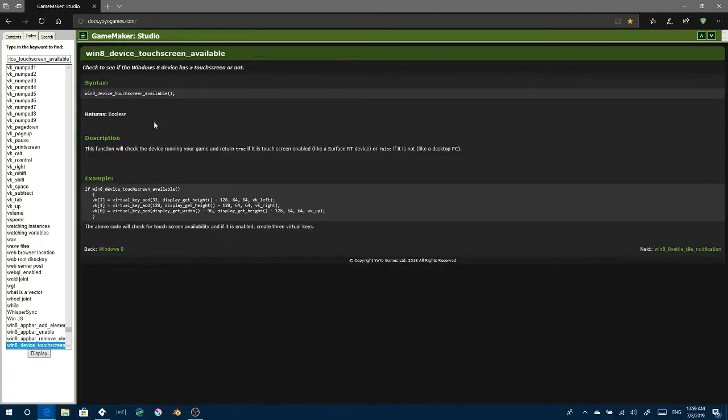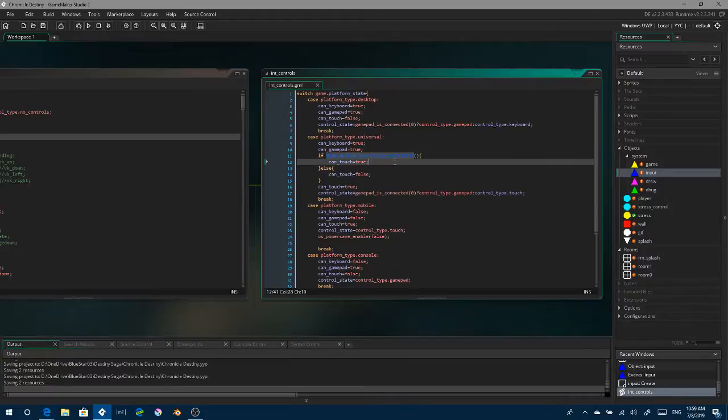Windows device touchscreen available: this function will check the device running the game and return true if the touchscreen is enabled, like on a Surface RT device, or false if not, like a desktop PC. I have found no other way to see if the device has a touchscreen or not. Since universal devices can or cannot have touchscreens, it's important to know if I can or cannot use a touchscreen.